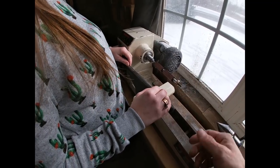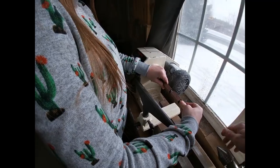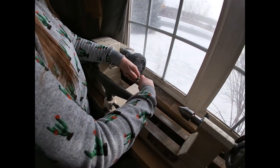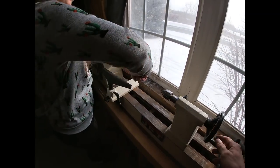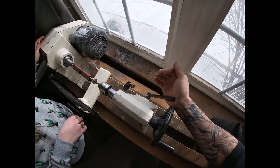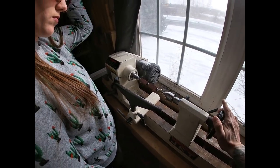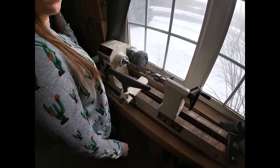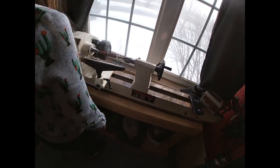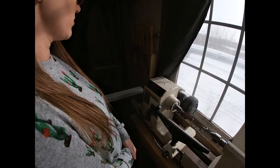We'll screw that on nice and tight, holding both of these. And then we just slide our tailstock up to it, lock it down, and give it a couple twists. And then we're using a Jet 36 inch lathe and some carbide tools.